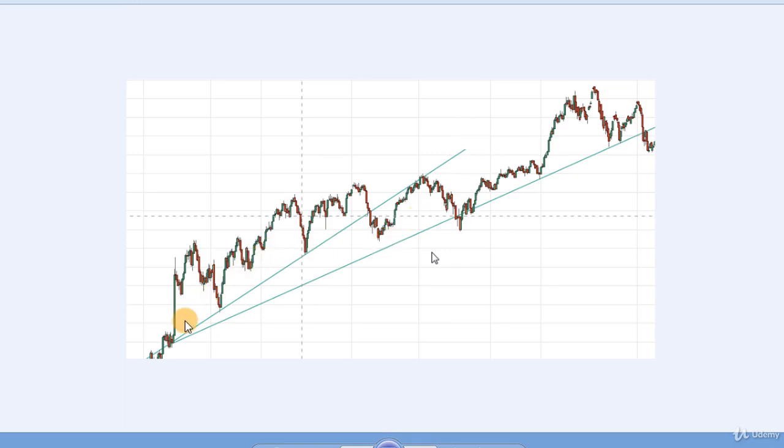As you can see in this chart, this is an uptrend line and this is an example of uptrend. Prices retrace up to the trend line and then they cross down the trend line. Then we get a new trend line that is also an uptrend line. We get a breakout here. This is the breakout when price is crossing down the trend line and we can easily see once a breakout is witnessed, the prices tend to come back to touch the trend line but fail to go back to the previous trend and we get a new trend. In this chart, the new trend is also an uptrend.